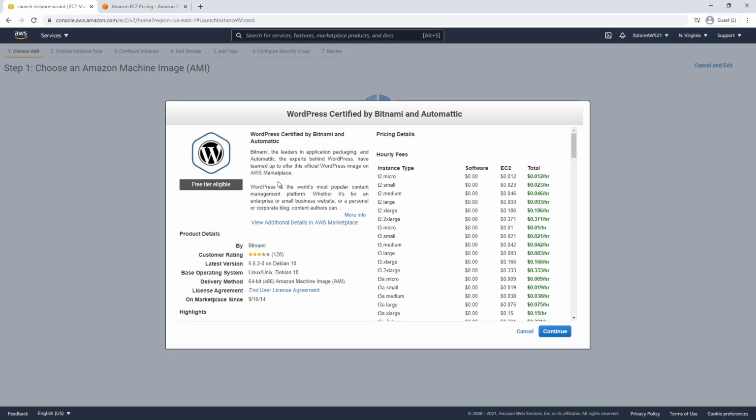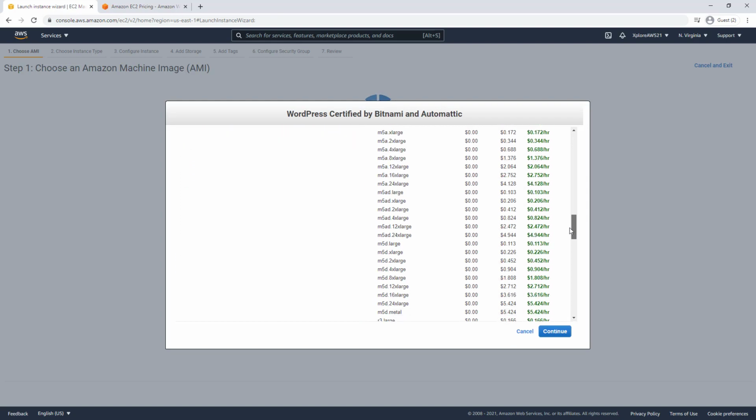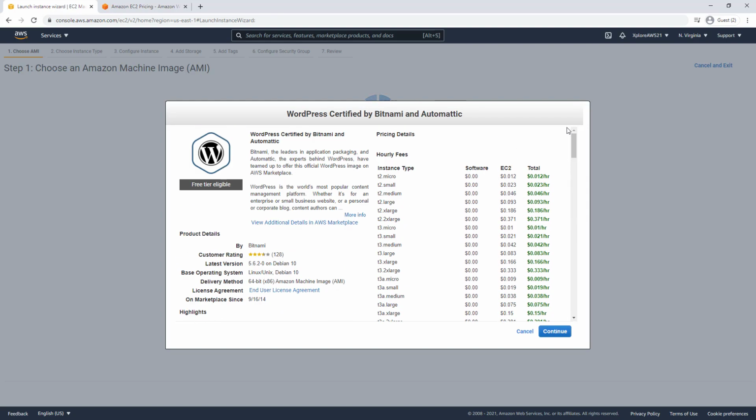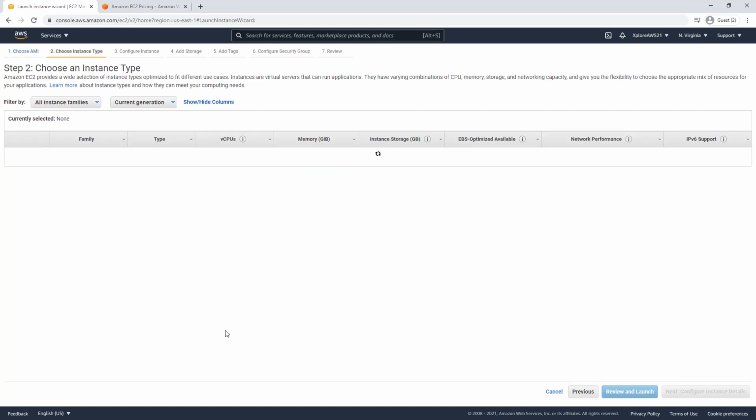Now we're going to have a different pricing video where we talk about the different tiers and the different kinds of virtual servers you can turn up and the costs associated with that. However, this is a screen when you're lighting up your EC2 instance. If you get this, you want to pay attention to it. You want to try to look at the different costs associated with the different instance types that you may be able to light up. Now we're going to go with the free instance, so we're not really concerned, but just take note here of how much that EC2 instance is going to cost versus the type, right? Versus, for example, T3 2 extra large, right? We want to remember that that's going to cost us 33 cents, okay? So we'll say continue, and this is where we're actually going to choose that instance.